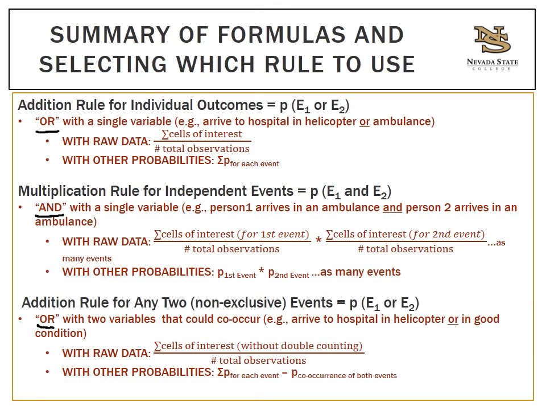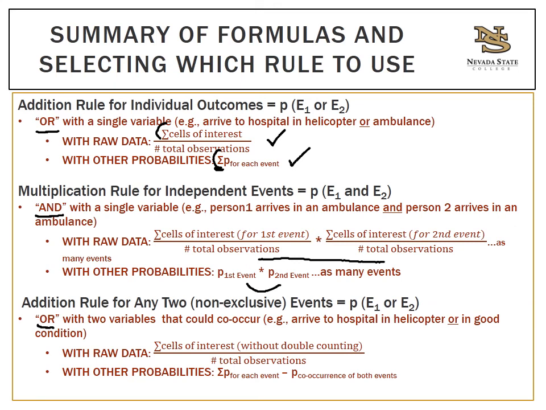And remember, you have 2 different versions of the formula, one when you're working with the table, one when you're working with a summary of the probabilities. Next one, if you see "and" and you're still working with the single variable, something happens and then something else happens, looking at the same variable, you're using the multiplication rule for independent events. And you'll see here, you're basically multiplying all the probabilities together. These are just fancy ways to find the probabilities. With the addition rule, you're summing, you're adding things up. You're adding here or you're adding here if you're using probabilities. Here you're multiplying, hence multiplication rule.